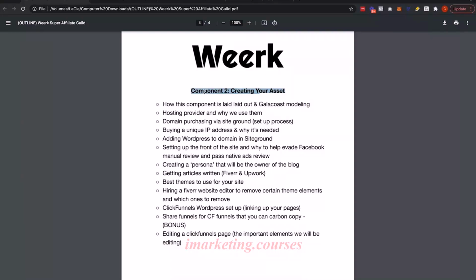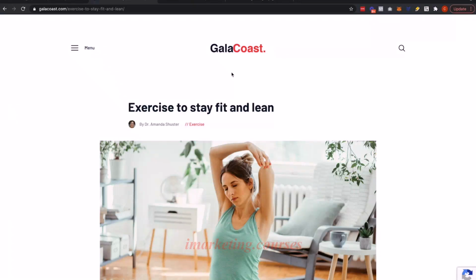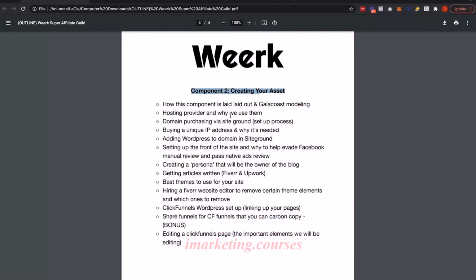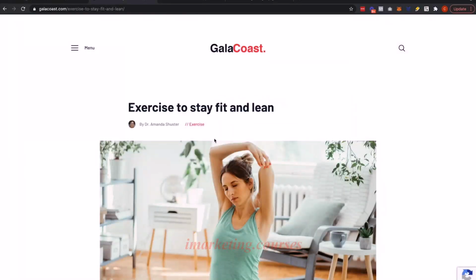So by the end of component 2, my goal is to have you have an entire site that's ready to go to start advertising and looks legitimate. It looks as legitimate as humanly possible, and not just a quick fly-by-night affiliate site like many other courses teach you how to make, because those get banned so fast. We're building something legitimate here, something that's going to be longer lasting, and something that, quite frankly, your users will have a pleasure reading if they want to read, and they'll have a really good experience on your site.